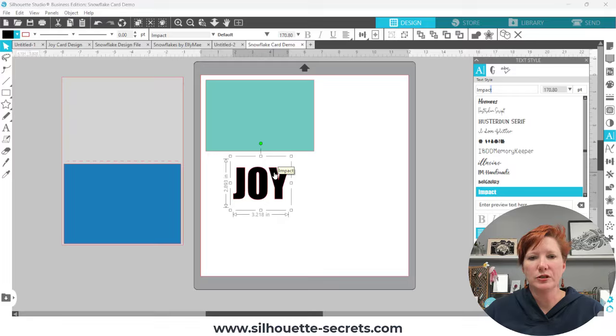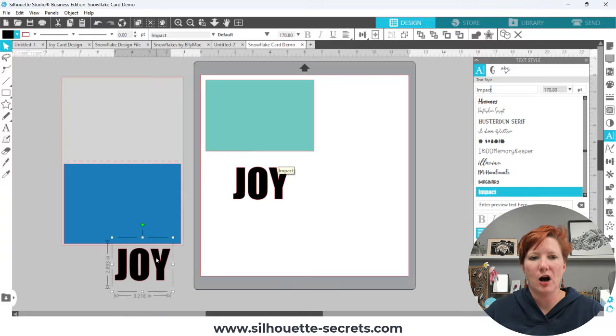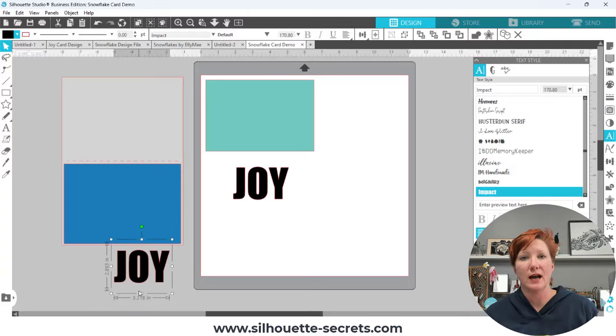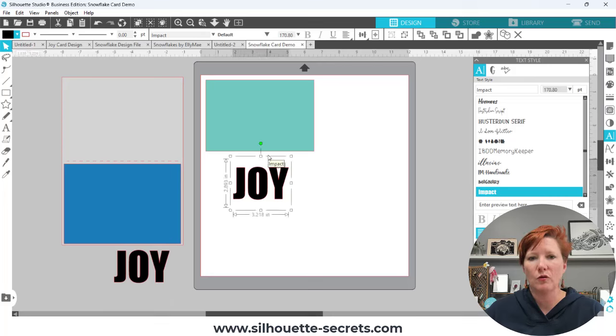And then I'm going to make a copy of this. I like to have copies of things, especially when I'm working with text, because once we change this in any way from edit, it's going to make it no longer editable text. So if I click back on this original here, you see excess space around the top and the bottom.